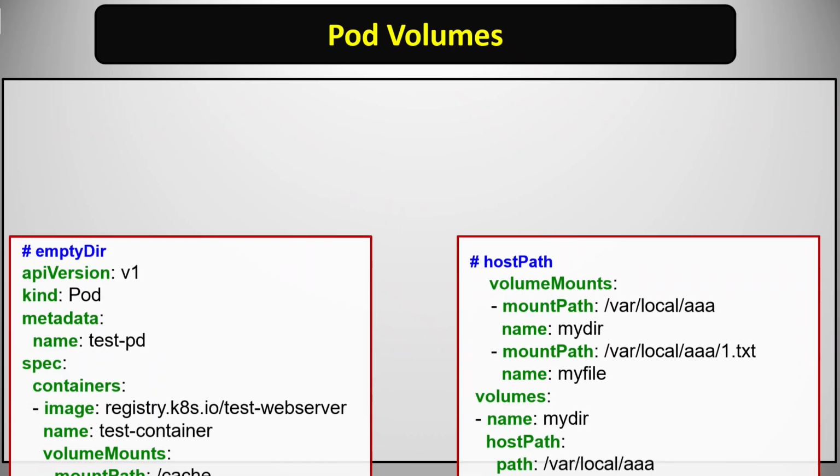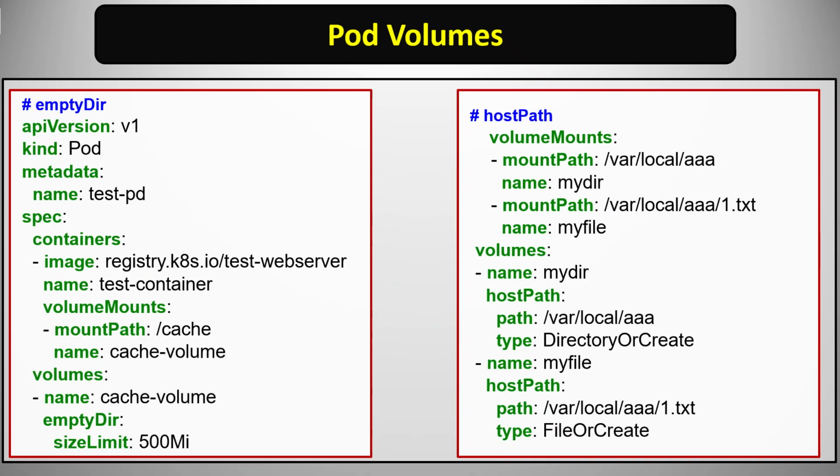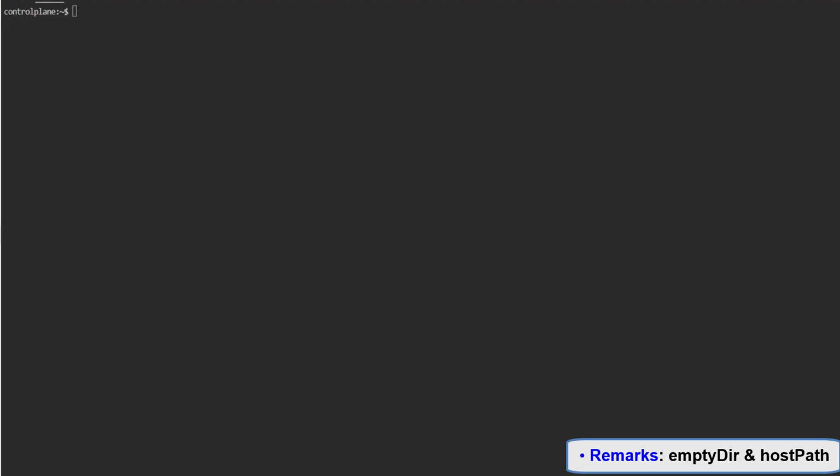Now let us take a look into the YAML file. The first pod uses emptyDir. This gives all containers in the pod a shared temporary directory, as defined here, /cache. The data is deleted when the pod is deleted. The second example uses hostPath. Here directories and files from the host file system are mounted into the pod. This data survives even if the pod is deleted, but the downside is it ties your pod to a specific node. And there is also a security risk in accessing the file system of the node itself.